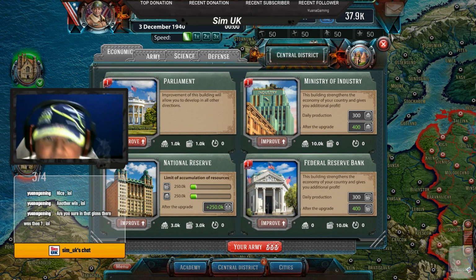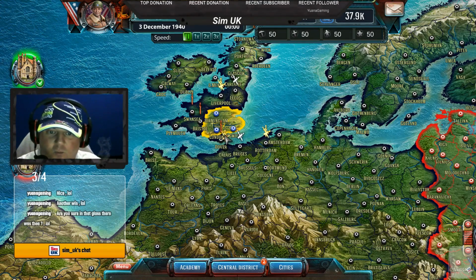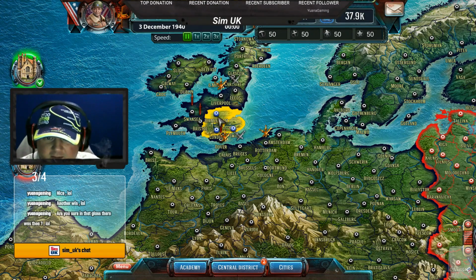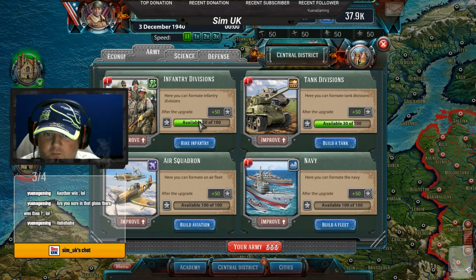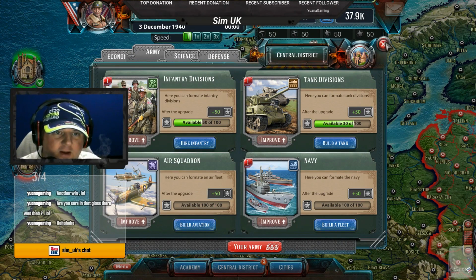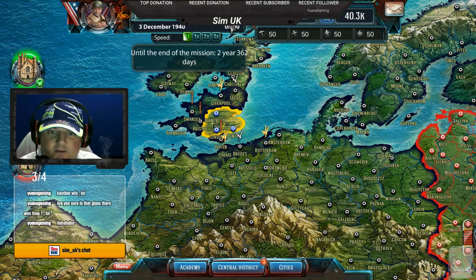So anyway, this game is confusing me. I don't know what to do. Where do we need to attack? What does all this mean? London. Have we got to take London? I think London might be the target. Should we go... No, we don't have enough resources, so we can't actually get any more units anyway. So we're just going to have to progress, I think. Wow, that goes by really quickly. Look how fast that's going. That is going fast.